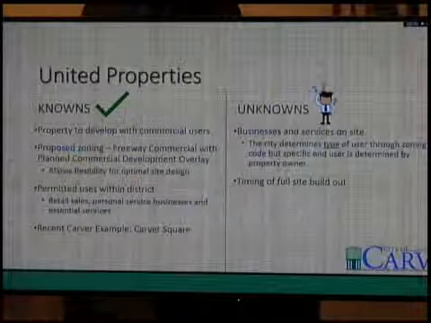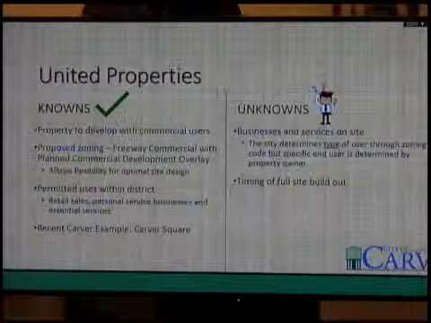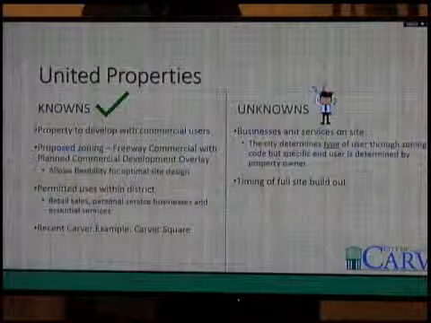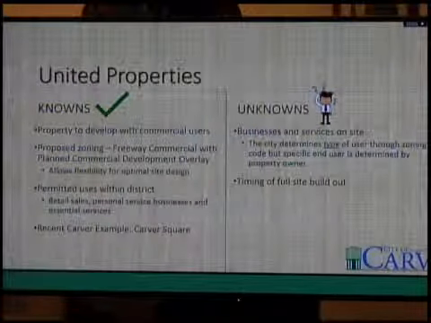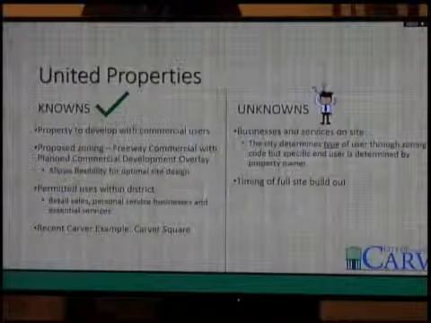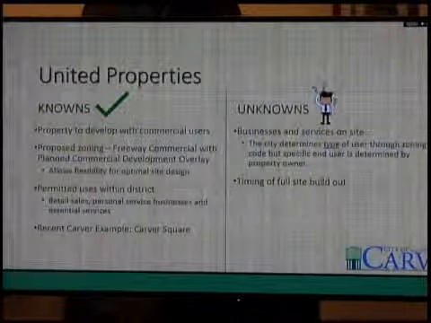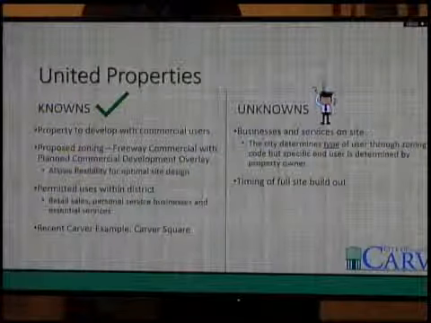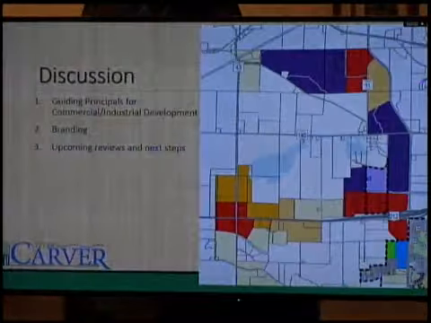An additional unknown is the timing of the full build-out of the site. The first concept, the gas convenience, is likely to be in, if everything goes according to plan, this fall, but then it could take United Properties some time to get some of those other users. The market largely drives it if they have interested people who are looking for a site. So the big unknowns are the end users, and then the timing.